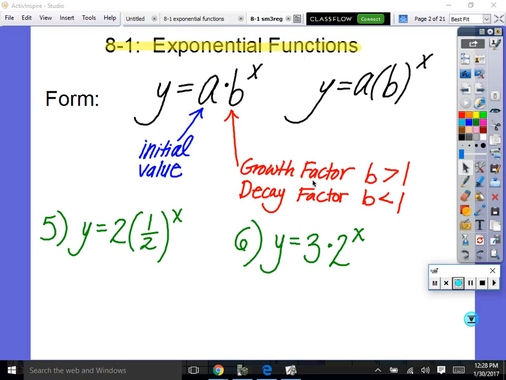It's going to be exponential growth if our b value is larger than 1. So we're going to be getting exponentially larger and larger if that b value is larger than 1. And we're going to be getting exponentially smaller and smaller, it's called exponential decay, if b is smaller than 1. You have to be careful though, because we can't assume just if it's a fraction that it's decay. For example, 3/2 is a fraction, but that's 1.5. So that would be larger than 1, that would be growth. So we've just got to be really careful when saying if it's growth or decay.